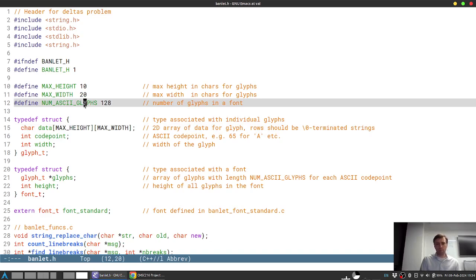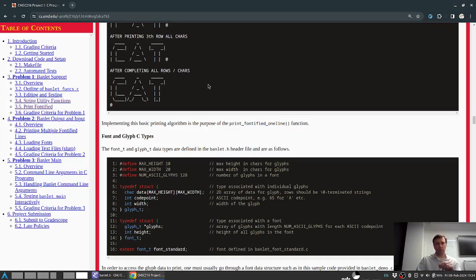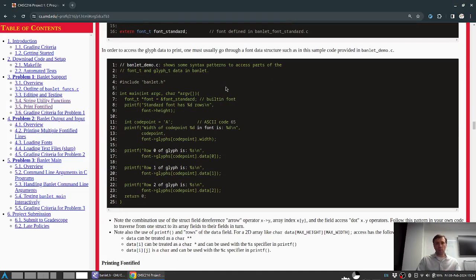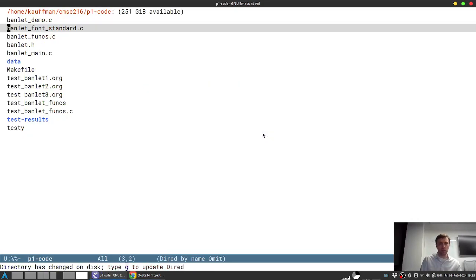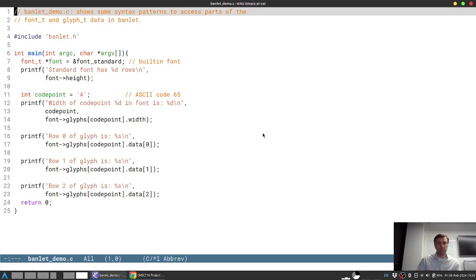Okay, so this whole business started as we were trying to talk about how you actually go about doing this algorithm. Well, it's useful to look at a bit of C code that's provided, this bandlet demo.c file, as it reveals some syntax that's useful for accessing glyphs and so forth. So I'm going to pull that up in my code editor because I don't like the way that this is highlighted here, and I'll have to look at why it's got this ugly green thing going on, whereas the other ones had much nicer looking stuff. But that's here, the bandlet demo.c.